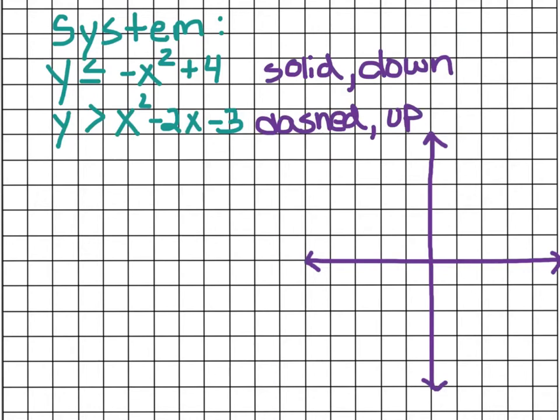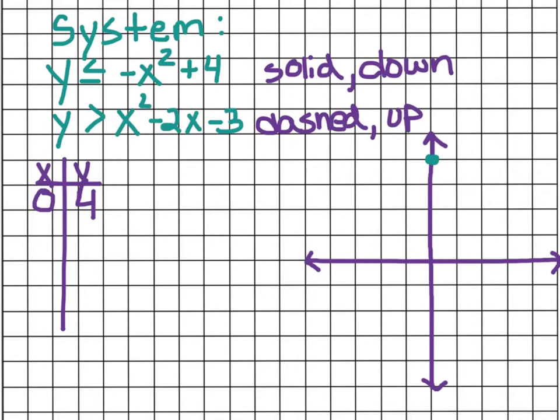Alright, so I'm just going to make a little chart for the first one. I know negative b over 2a, I don't have a b value, so that means it's 0. Our axis of symmetry is the y-axis. And if I plugged in a 0, I'd get y is 4. So the y-intercept is the vertex on this one. And we can plot that right here at 0, 4.